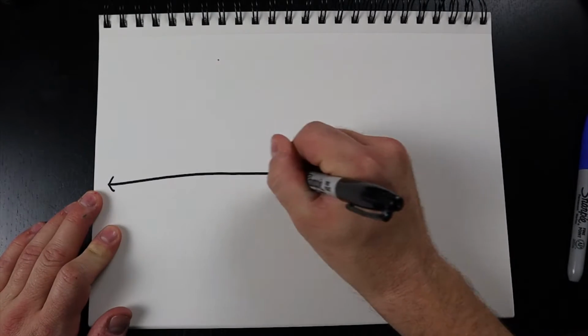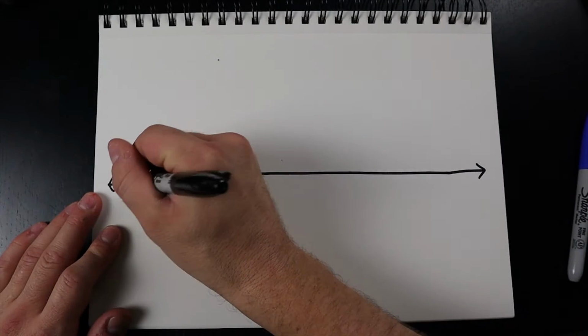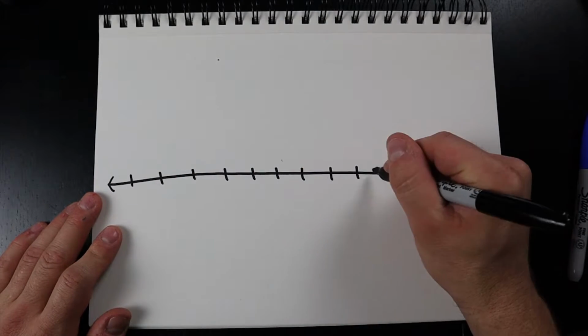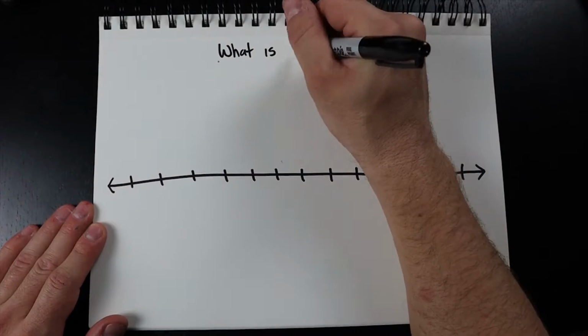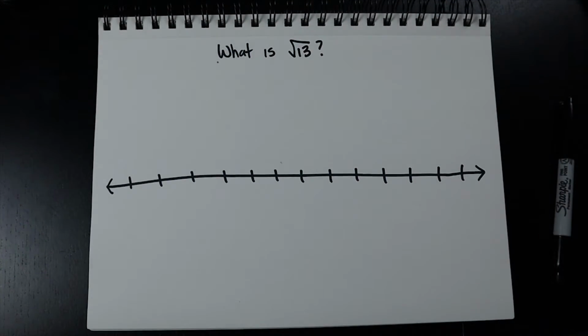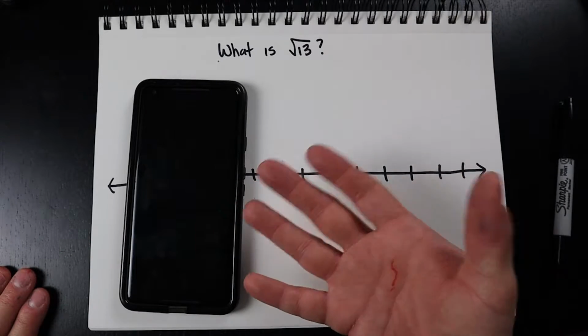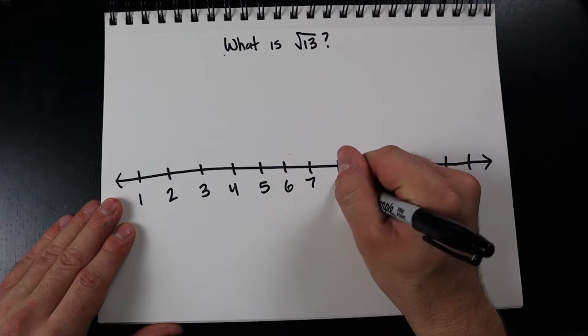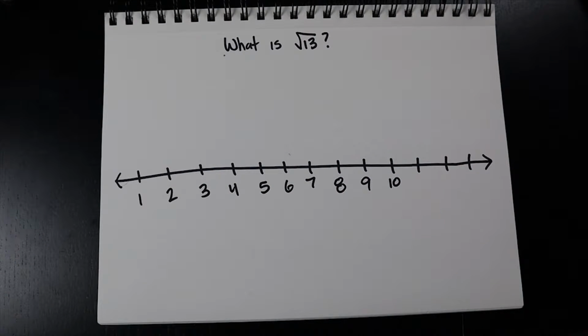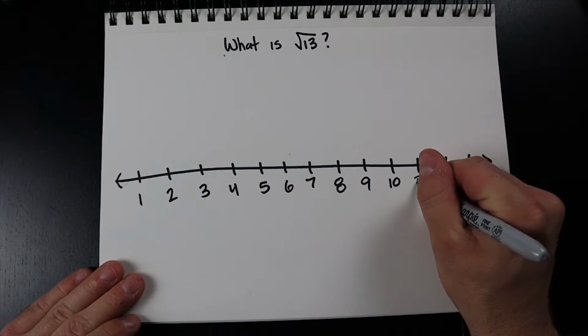In previous problems, when I get an answer like the square root of 13, I've left the answer either as a square root or I've used a calculator to find the exact answer. But there is also a way that you can use your gigantic brain to estimate the square root of 13 if your calculator is not working or the calculator is forbidden. To start, make a number line between 1 and 10. These numbers are going to be our roots.